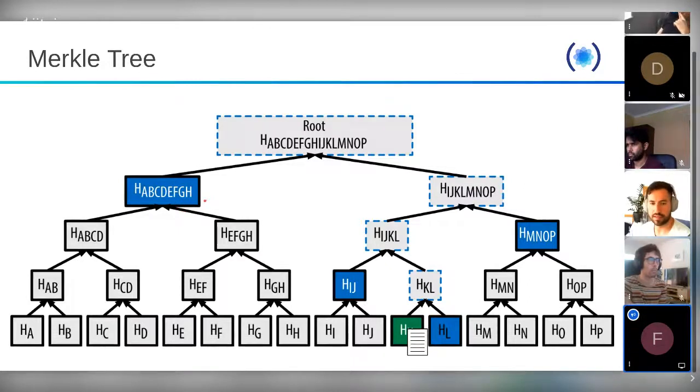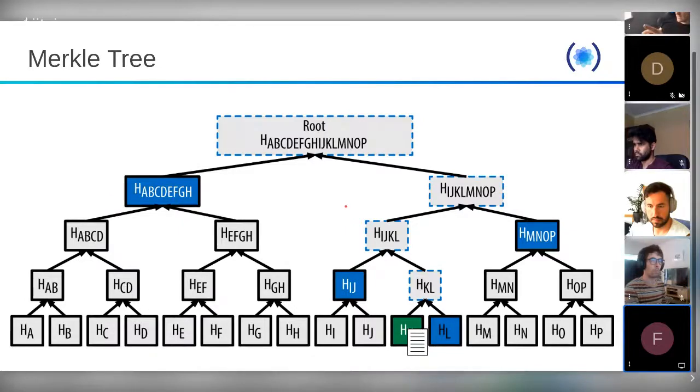No, but the lexical sorting is something different. You can still do the sorting. So I put a script here, on my blue box H, A, B, C, D, F, E, G. So that's one script. And then I put all my other scripts here. I hash them, and I order the hashes here, and here, and here. And then I order this hash and this hash. If it then gets swapped right to left, it doesn't matter. What matters is that if I want to spend this script, I only need to reveal one hash. Or if I want to spend this script, I have to reveal 4 hashes for the proof.